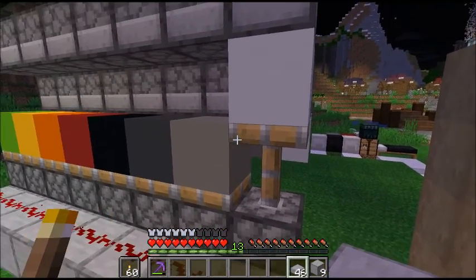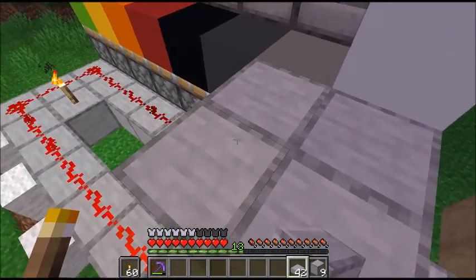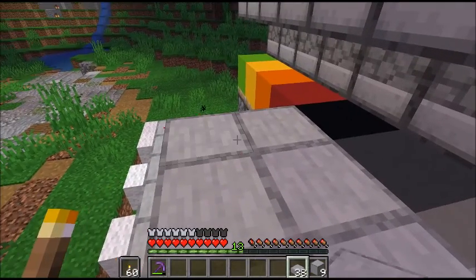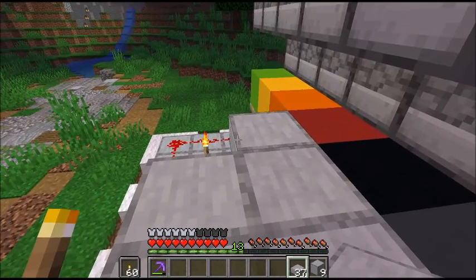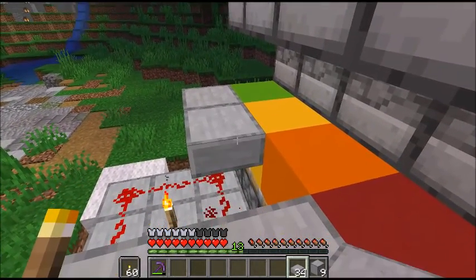Alright, come along to the back side here, and the top of the raised piston is where you want to start a row of 2 slabs. What we're going to do is run a line of redstone into a repeater into the raised block.